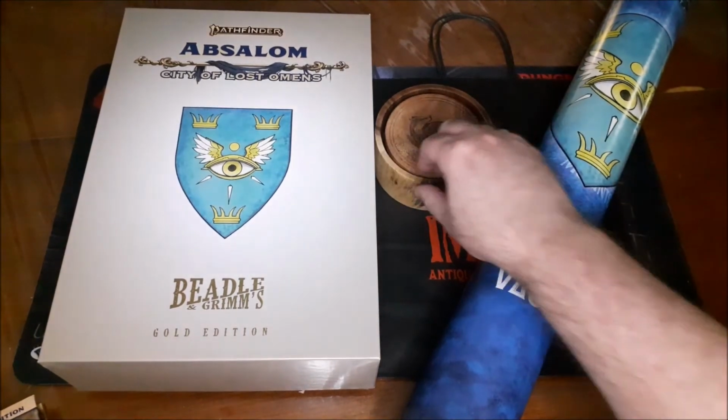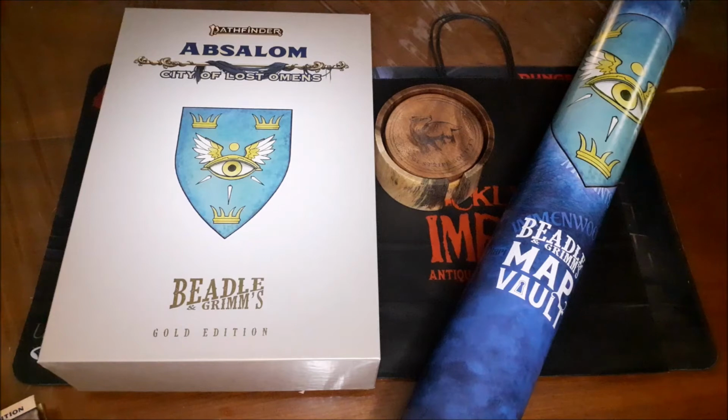These coasters, again, are super awesome. I love them. I just can't bring myself to use them as coasters, because that's just the crazy collector side of me. But yeah, it's a very, very impressive product, and it's definitely got some really great value. I think it justifies its price fairly well.